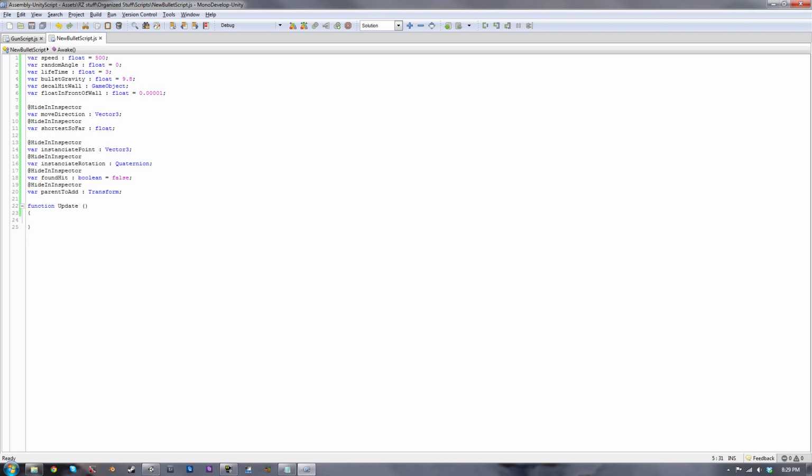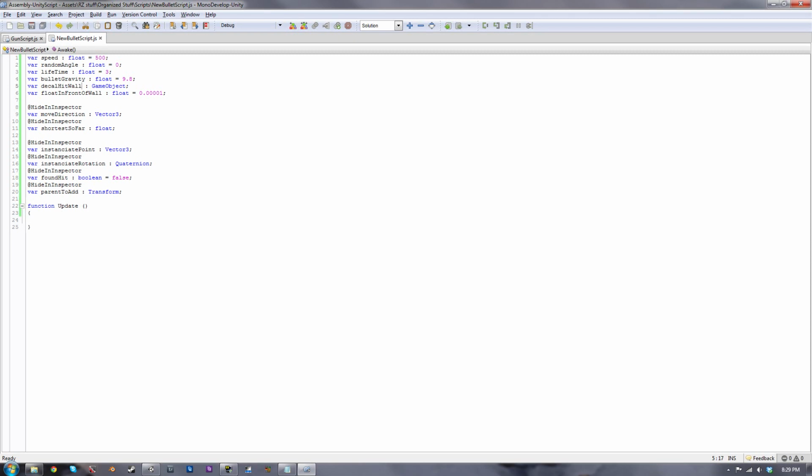And then we have decal hit wall. So we're not going to be going over exactly how I created the game object that is the bullet holes and the particle effect when the bullet holes actually hit a wall. But basically, this is going to be a decal that we're going to throw over top of the wall. And I believe, let me check my code over here.